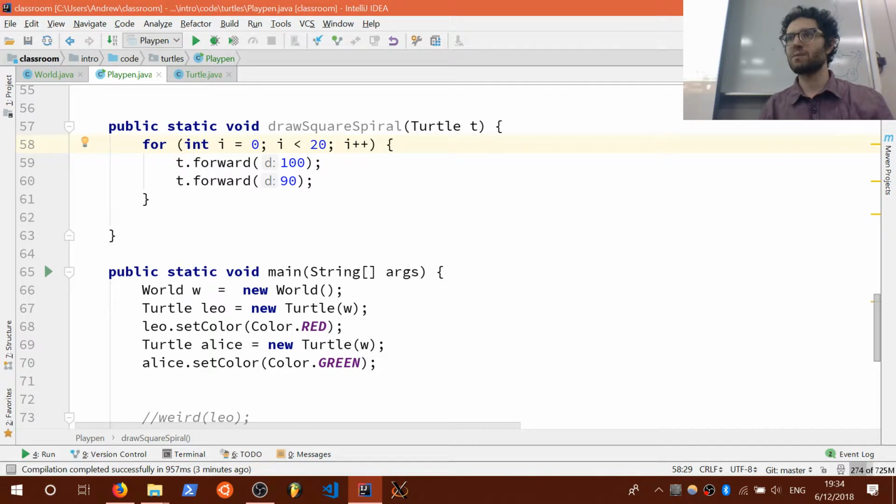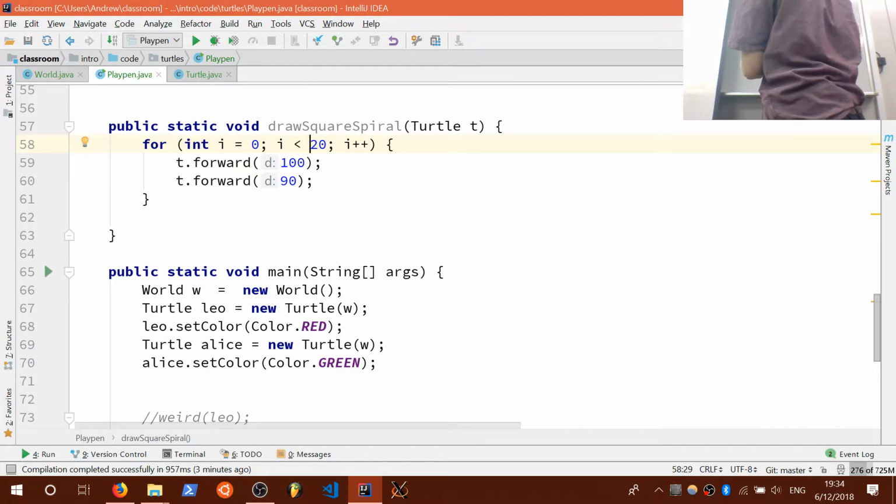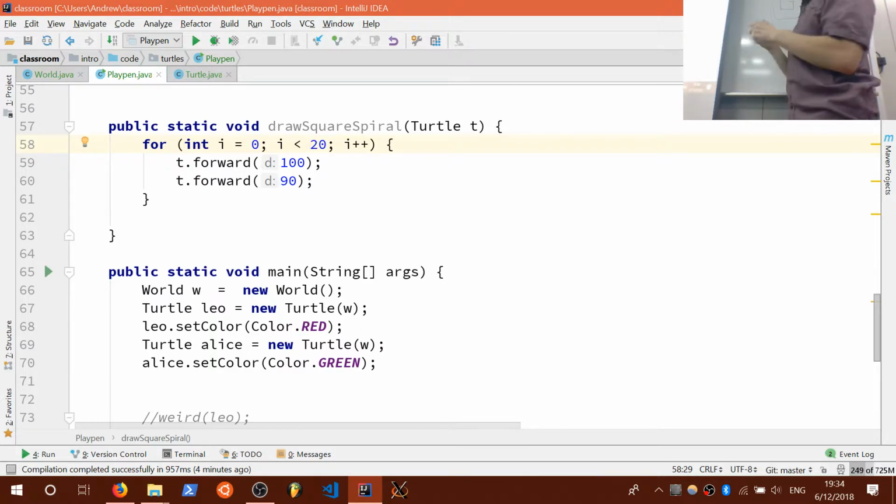Now, to make it be a spiral, though, what I had for a square has the turtle go basically the same amount in every direction. To make it be a spiral, we start out small, and then we get a bit bigger, and a bit bigger, and so on and so forth. By telling the turtle to draw each side more and more, we can draw a bigger and bigger spiral. That makes sense to everybody?